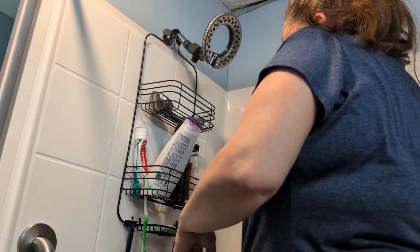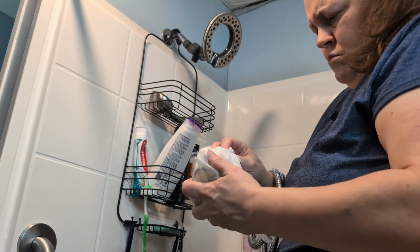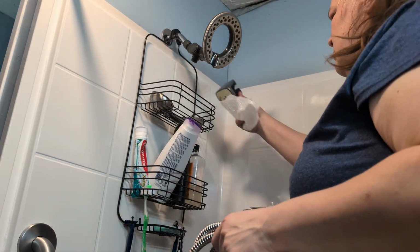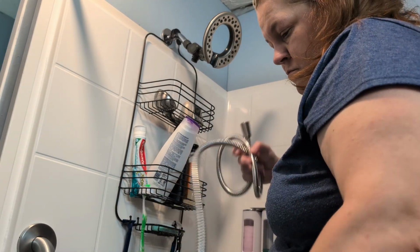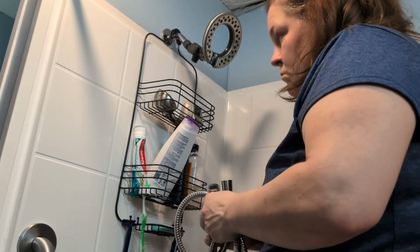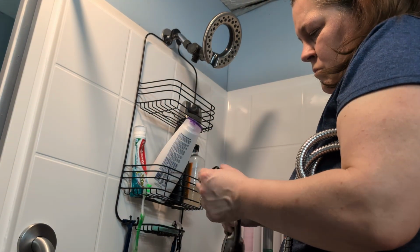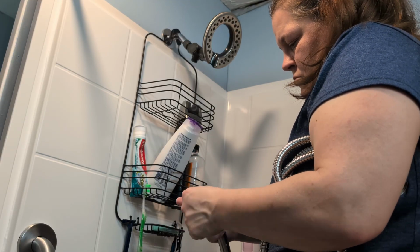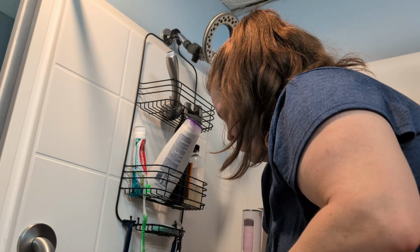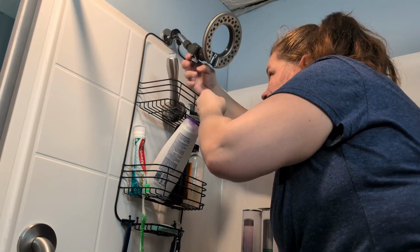Of course, Trev took a shower, and he did inform me that this rack is in the way of being able to tilt the shower head down because it knocks the centerpiece off. So now I'm back to the drawing board. This rack is going to have to come down, and I am going to have to figure out something else for shower storage. Me and Bella and Trevor, it's not a big deal, but for Greg, things need to be within his reach. So if you have any great ideas, I'm all ears.